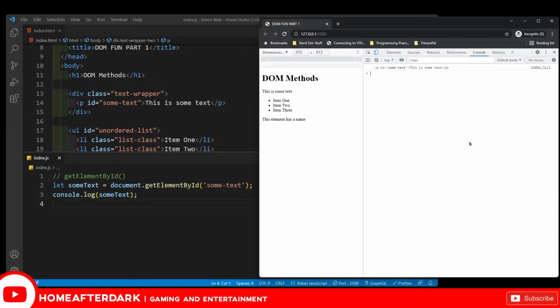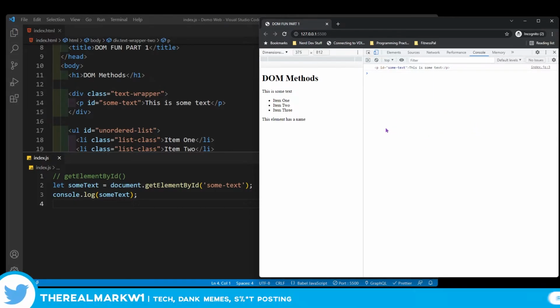We're going to save. And so what we can see right here is that this is console logging out to the terminal here, which is this console that exists in the browser. Once again, we've already gone over some of the Chrome developer tools, so this should be a little bit more familiar with your knowledge so far.